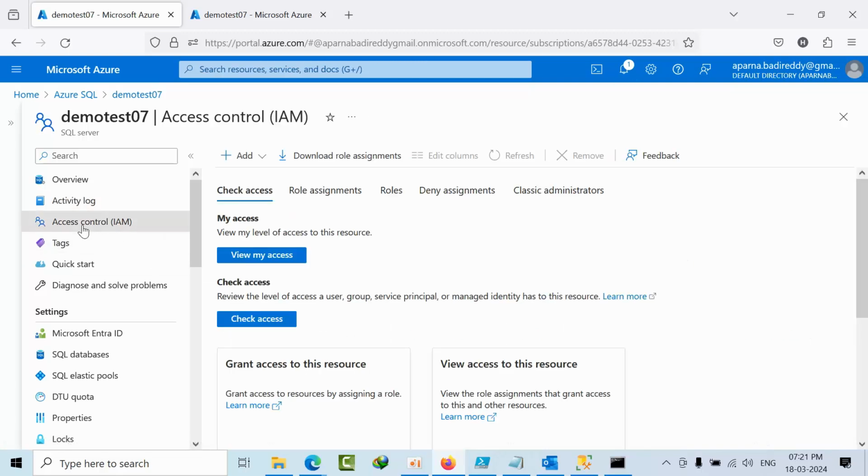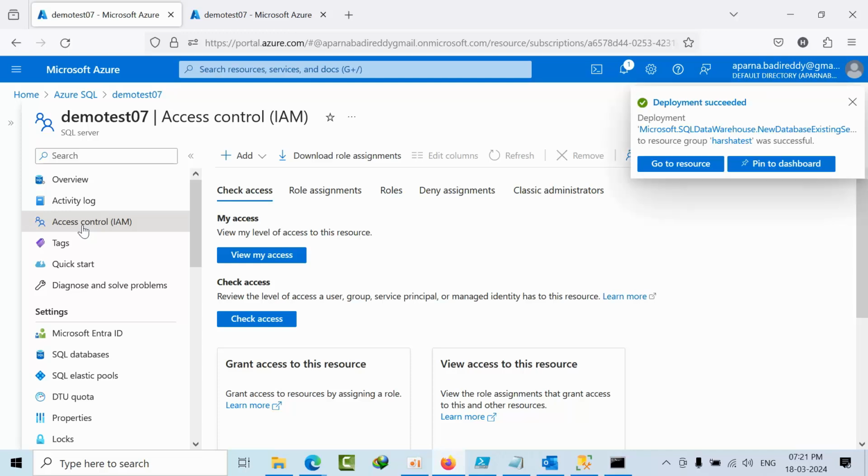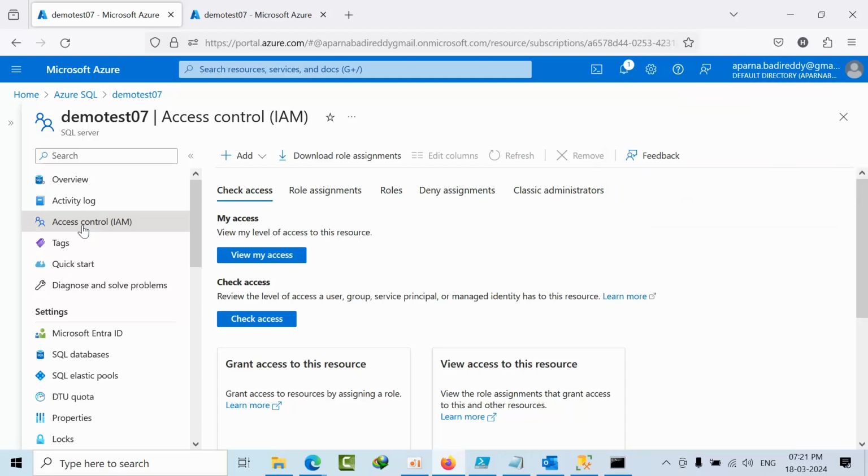Now coming to access control. For example, as I'm a DBA, I'm able to work on everything. But if you want to give access to the SQL server using the portal, then we have an option called access control, which we usually call IAM, or role-based access control.